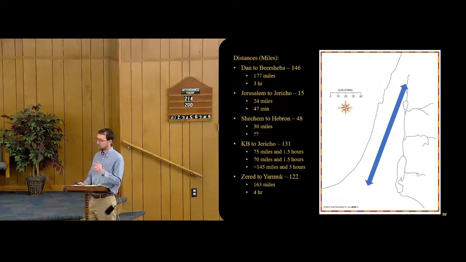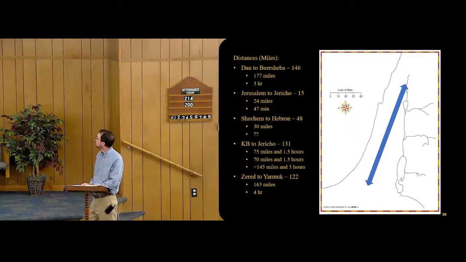Now, if you actually do Google Maps on this, if you're going to drive between them, one interesting note is that a lot of the current roads there, especially main routes, actually follow ancient routes. They were established a long time ago, and they just kept being the travel routes, and they eventually made their way into modern roads. So if you're going to drive with Google Maps directions, it would be more like 170 or almost 180 miles to make this trip. In a car, it's about 3 hours if you're driving that today.